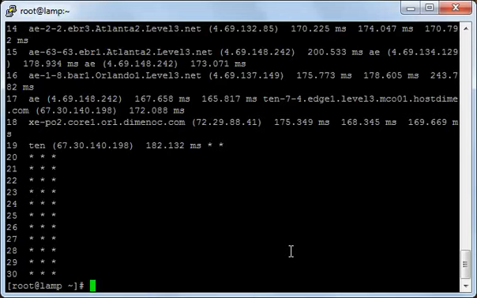And as you can see, the traceroute command may be very useful for you to trace connection problems between your system and any other system in your network or outside your network. I am the owner of the website tutorcollege.com, so I will remove the block and type the command traceroute again.